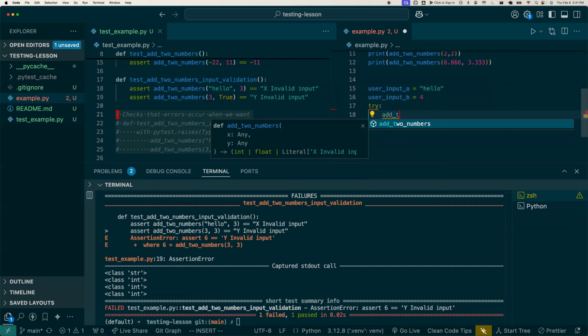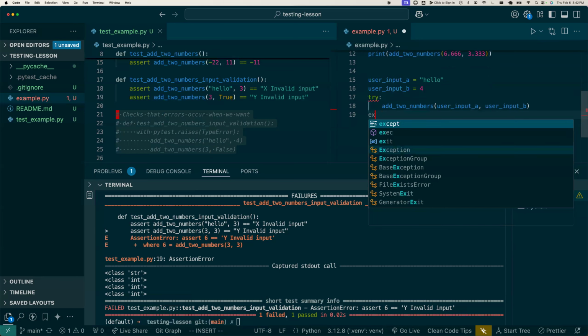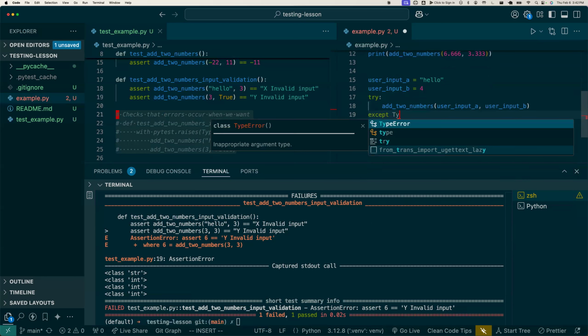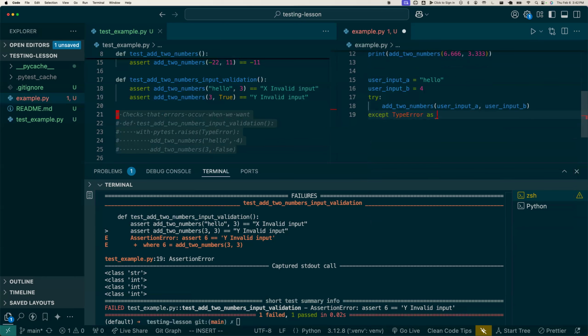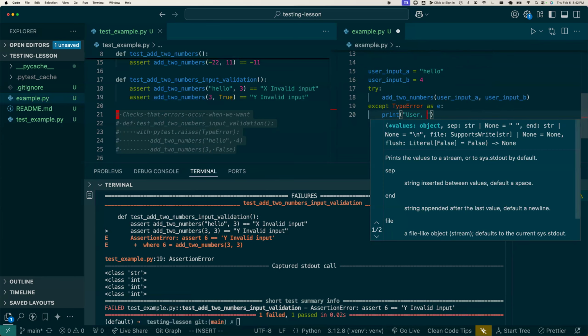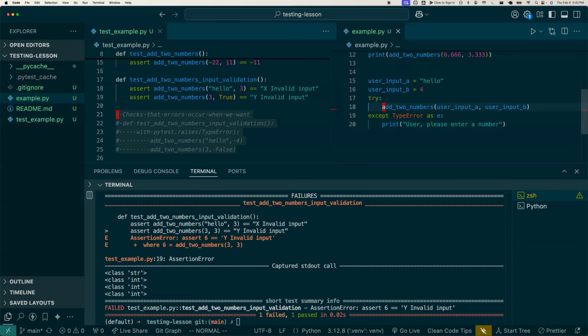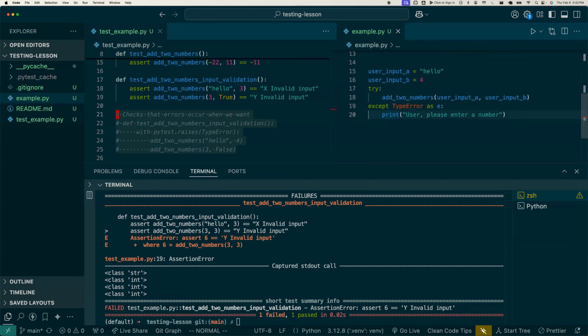We do try, add two numbers, user input A, user input B, and we do except type error as E, and then we can print, user, please enter a number, right? And so this method's only job is to throw an error. The code calling the method has the responsibility of handling the error and showing something to the user.